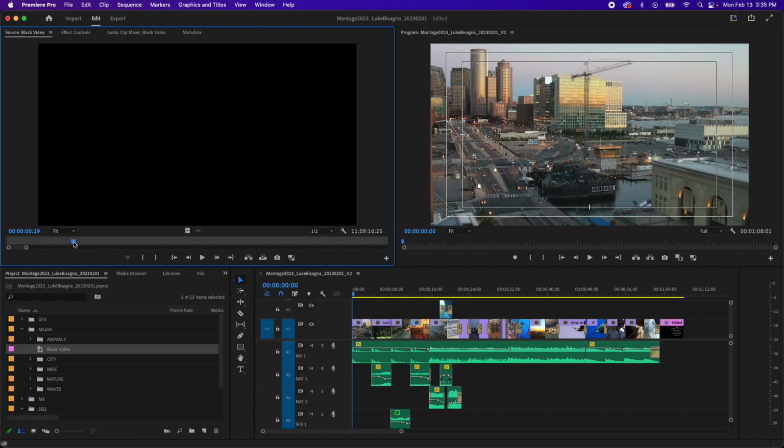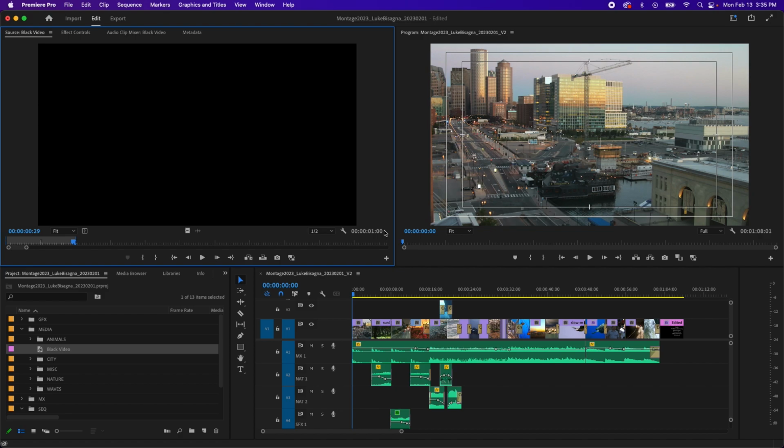Now, why did I drag it to 29 and not 30? Well, if you look, our in point is actually at frame 0. That's the first frame. So frame number 1 is actually the second frame. So if I want to add 29 frames to my first frame to get 30, I'm going to go to frame 29. And then hit O for out. And you can see my duration indicator here shows exactly 1 second of video.